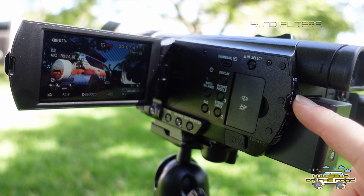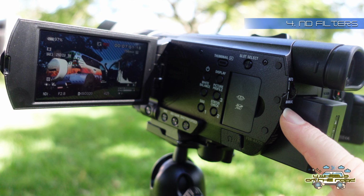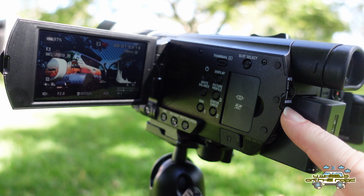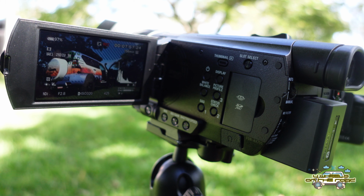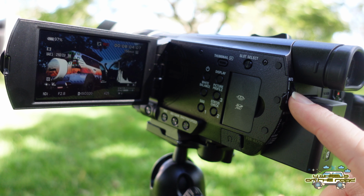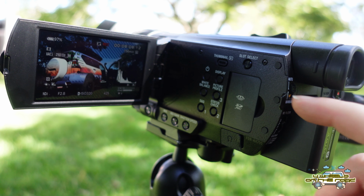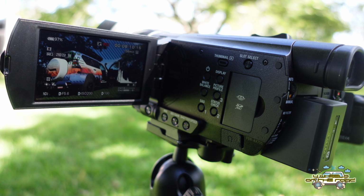So that's one of the reasons why I switched over. Another one of the features that will actually be of particular interest to myself is the switches on the outside here for auto and manual shooting, and also the ND filter switch, which is directly below that. Here in Queensland, we are shooting outdoors a lot in the sun, and the ability to be able to switch between ND filters on the fly with just a flick of a switch is something that's actually going to be really, really handy for myself and something that's going to be invaluable.